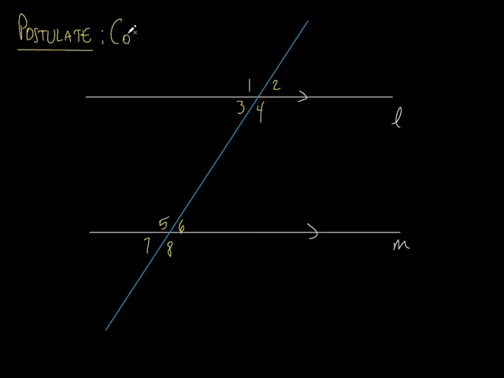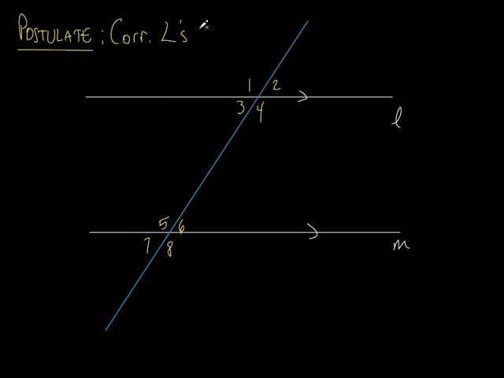So our first postulate says that the corresponding angles, let's just make a guess. Look at angle 1 and look at angle 5. What do they look like? This is obtuse and this is obtuse, isn't it? It doesn't mean that every obtuse angle is equal to each other, but they sure look like they're equal. If I stuck a protractor right here and measured angle 1 and angle 5, they would be exactly the same. So 1 and 5 are equal to each other.